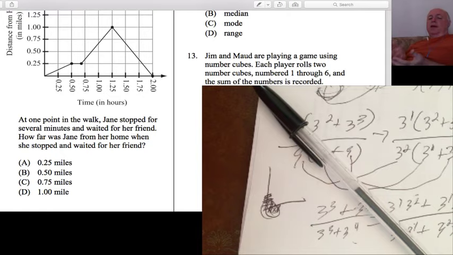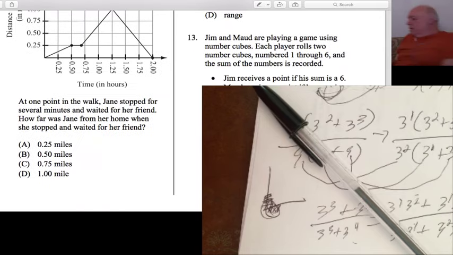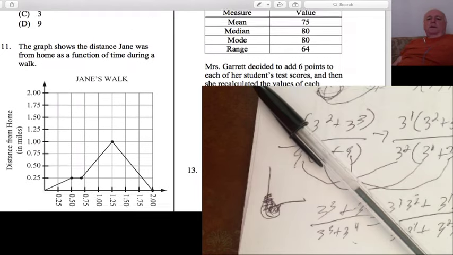And we can double check another fact because it tells us she stopped for several minutes. So she stopped between half an hour at the 30-minute mark to maybe the 0.7 mark. So yeah, that's a few minutes. I mean, greater than 2 is already more than 1 minute. It's minutes, not minute. Okay. So it seems like it's 0.25, which would be A. What question number is that? That's number 11. Is A? Yep. Okay, 12.